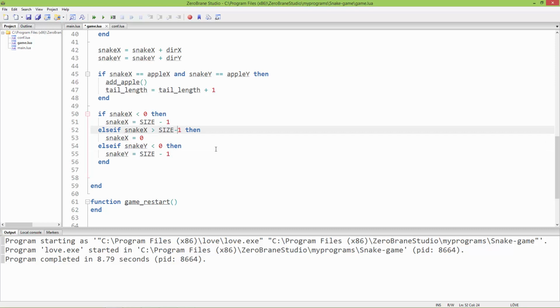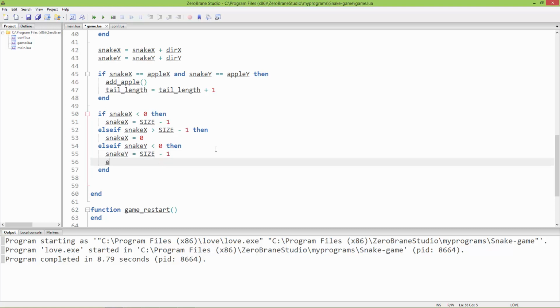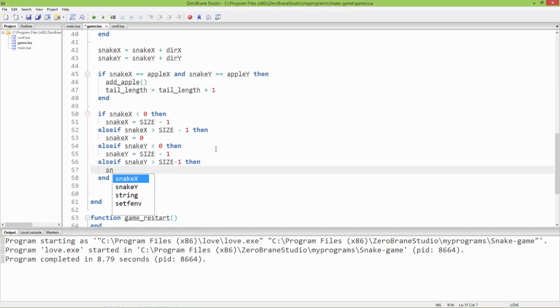Here I'm just going to format it a little bit. And else if snake y is bigger than the size minus 1, then snake y is equal to 0.